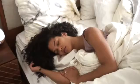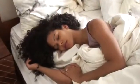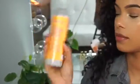My next tip is to always sleep on a satin pillowcase. And I make sure to do this, especially if I want my hair to really look good the next day or if I plan on having it down like it is right now. And these are very cheap. You can get a satin pillowcase on Amazon or at your local bedsheet store, wherever they sell stuff like that, you know? And when you wake up in the morning after sleeping on a satin pillowcase, your hair and your skin just look great.